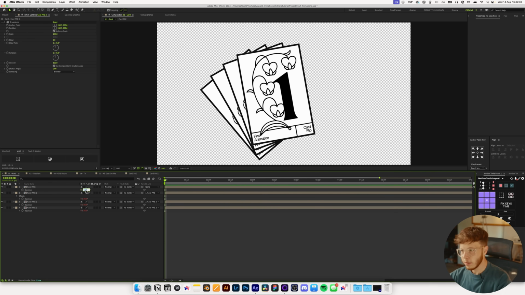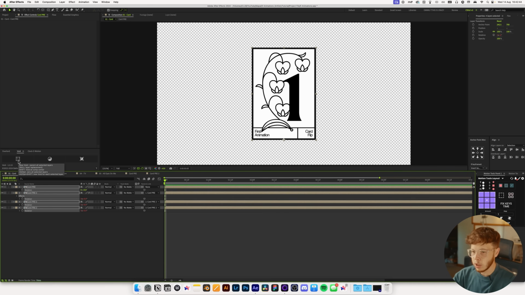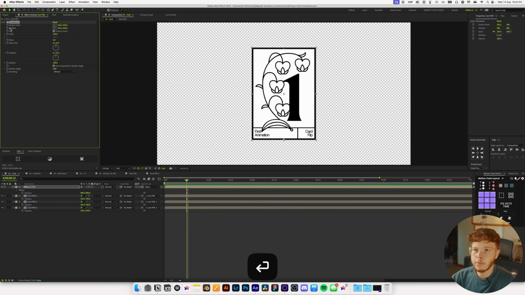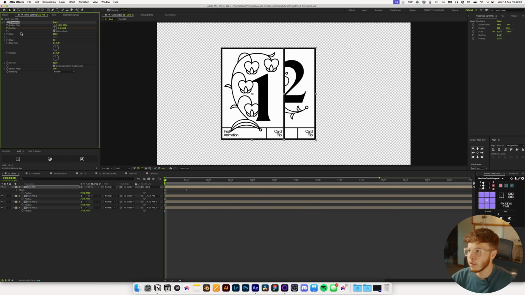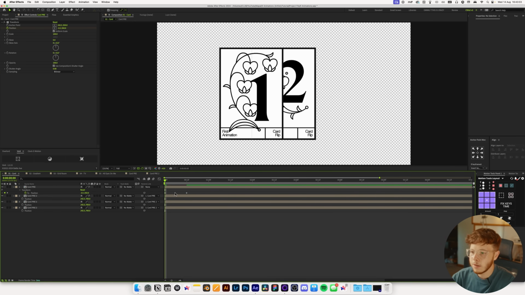With that being said, let's set that to 0, and then I'm just going to create a simple little animation here that just uses the position and the rotation of this. So I'm going to add a transform effect to this first one. I'm just going to keyframe the position exactly where I want it, and then move to the beginning and maybe slide it out to the side a little bit. And I'm just going to hit U to show my keyframes, and let's add some easing. And in this instance, I'm just going to use Flow.